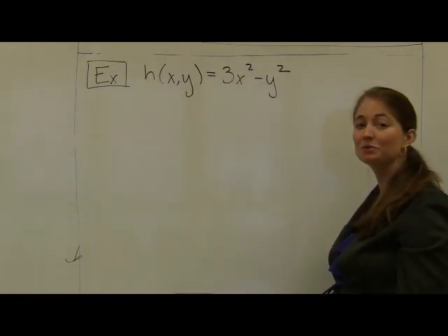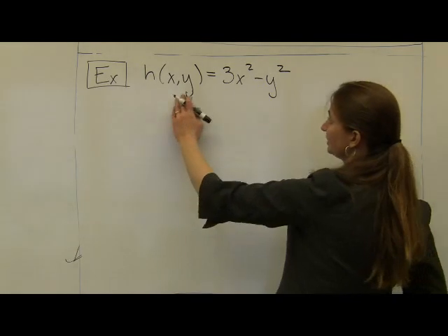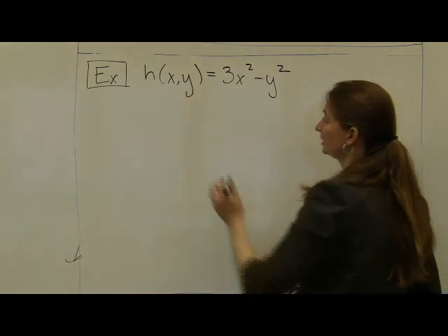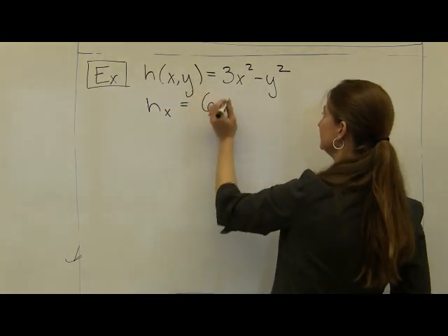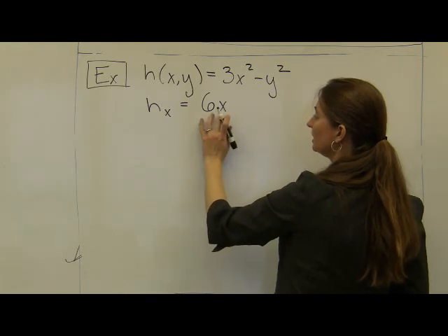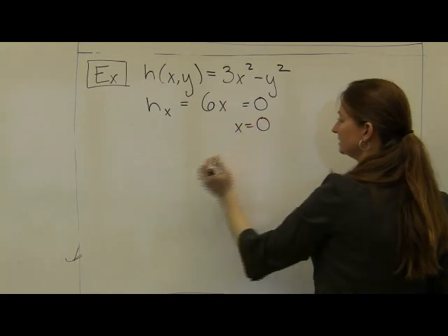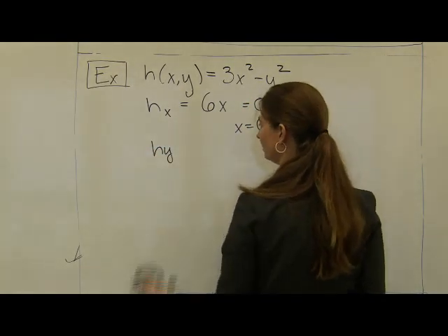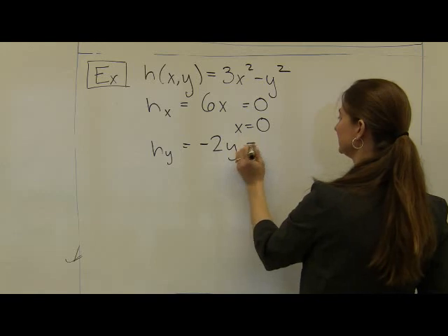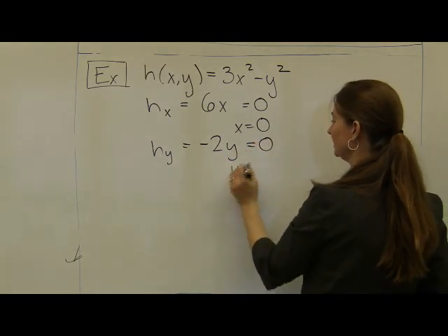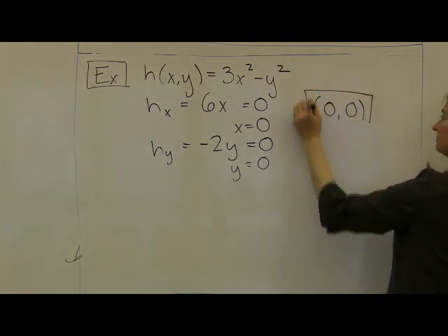So finally, we're going to look at one more example, and I'm going to move pretty quickly through this example, that I want to find the critical points of the function h of x, y is equal to 3x squared minus y squared. We're going to do the same steps that we did before. I'm going to take my partial derivative with respect to x, and I get 6x. And I want to know, when is this equal to 0? This is going to be equal to 0 when x equals 0. Similarly, when I take my partial derivative of h with respect to y, I end up with negative 2y, and I set that equal to 0, and that's equal to 0 when y equals 0 as well. So it means that 0, 0 is a critical point falling into the first category type of critical point.